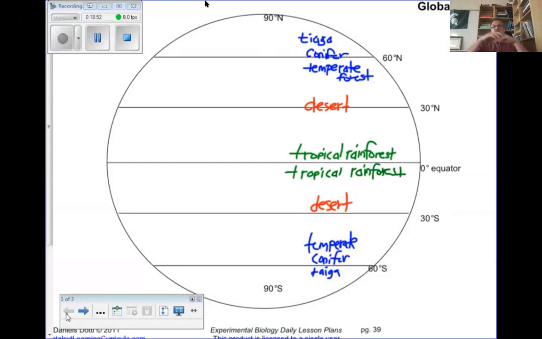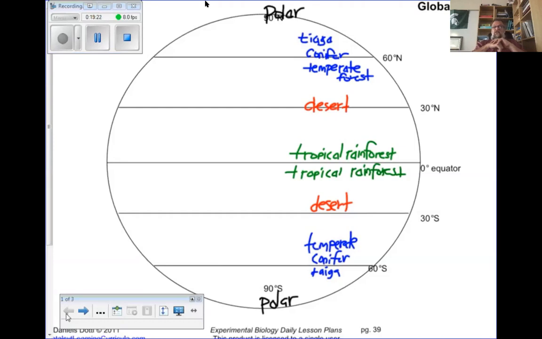Up in those regions. And if we go to the far extremes, to the actual poles, this is called the polar region. And of course, we have the Arctic up in the northern hemisphere, which in a moment I should label polar. There we go. And down in the South Antarctic, we have also a polar region. Really no landmass down there. That's almost all ice. There is a landmass in the north, but not so much in the south.